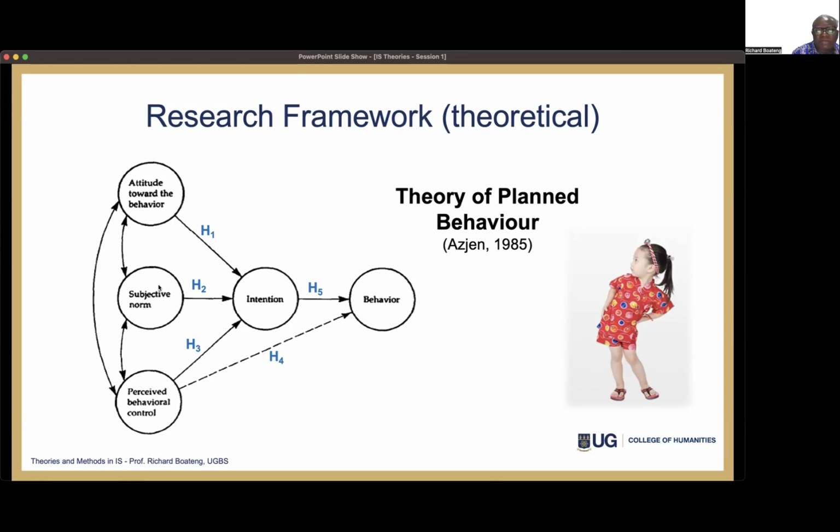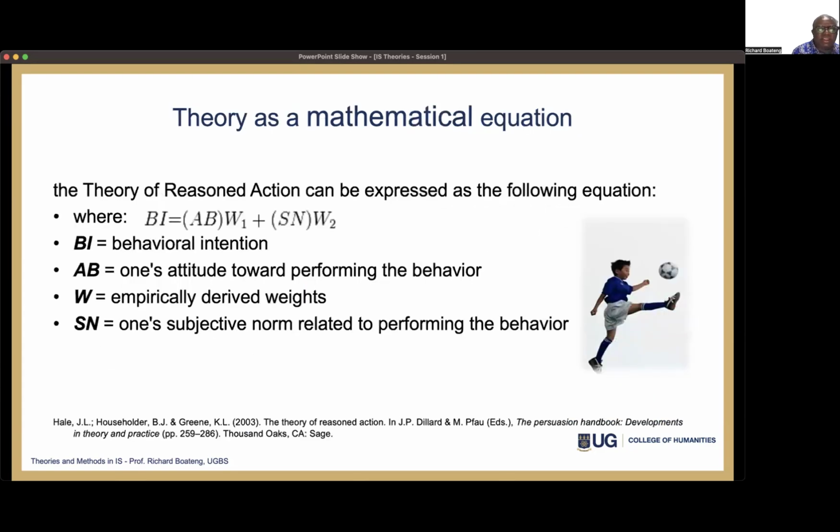So when you have the theory of planned behavior, I can explain all types of behavior that are planned or intended. That's what it tries to do. It explains why they are happening in that particular way: the attitude of the person, subjective norm and perceived behavioral control. Then there's also what we call the theory of reasoned action, which was part of what led to the formation of the theory of planned behavior.